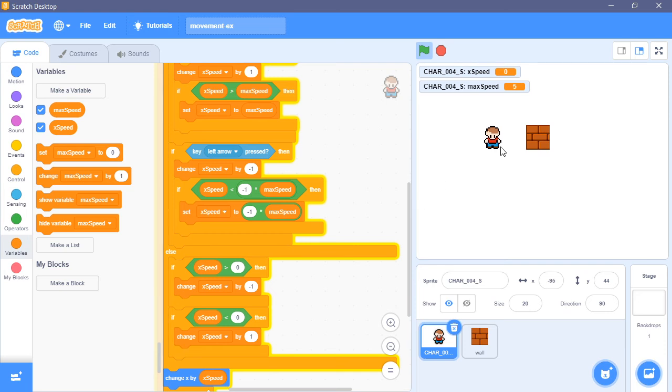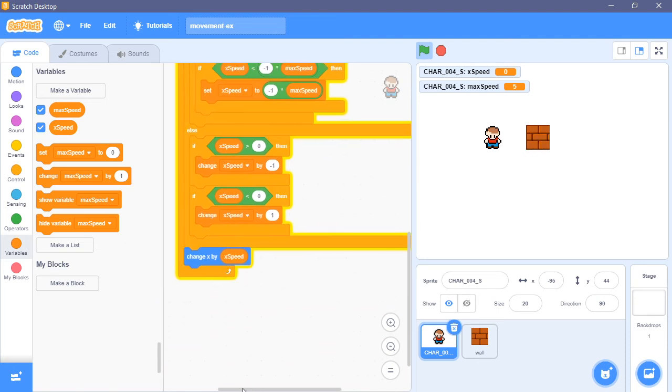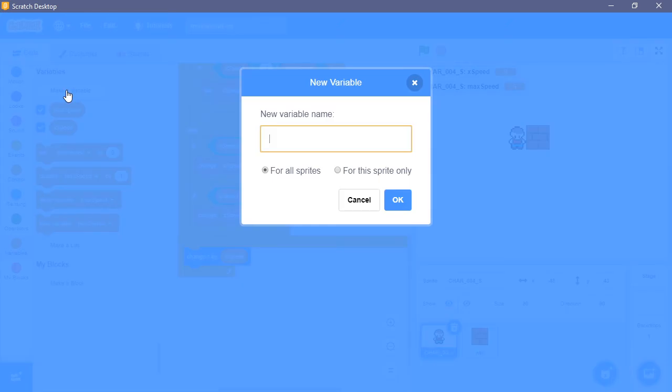The next piece of this that we want to do here is let's do a collision with the wall. So basically what's going to happen is we're going to keep track of where my guy is, keeping track of the old location. And we're going to do that right before we change our x coordinate. So let's make another variable here, and I'm going to call this previous x.